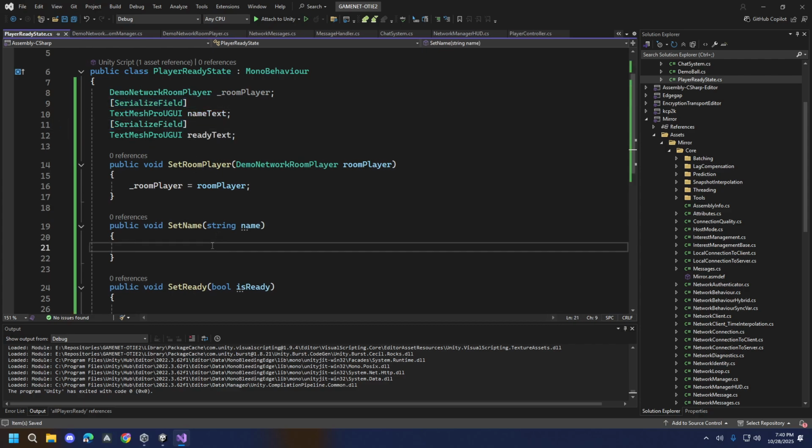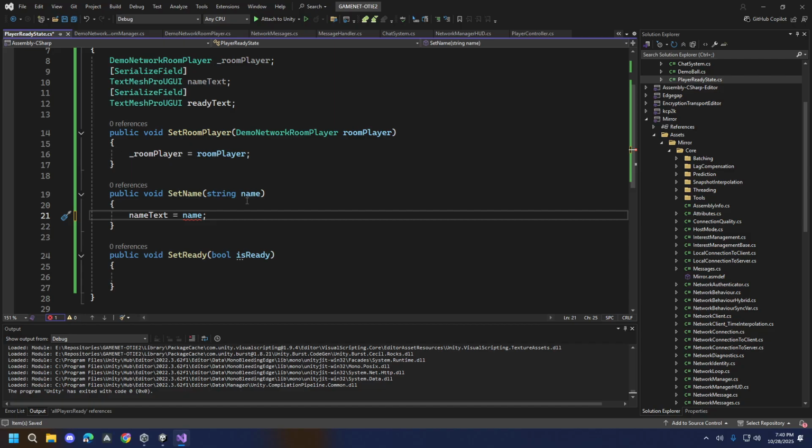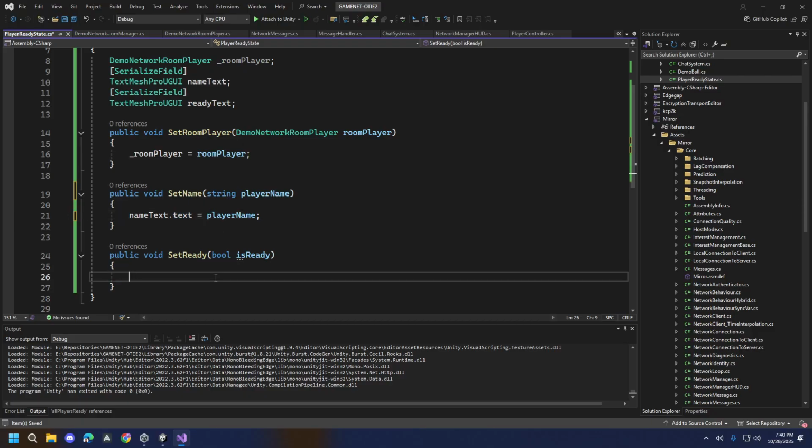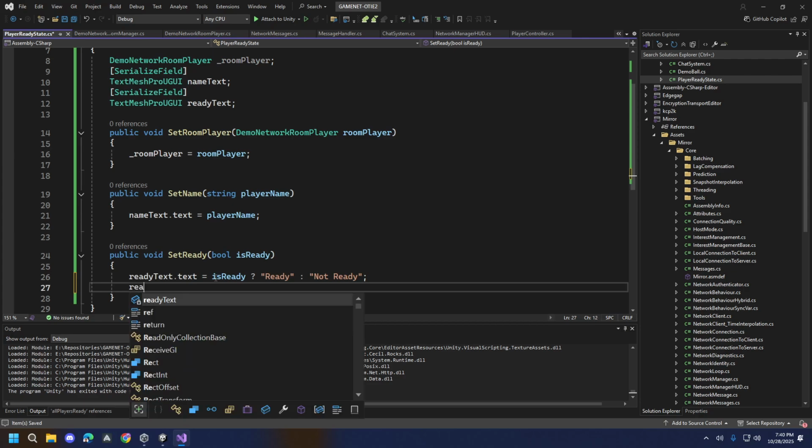So what happens is we want this name text to be equal to name. Player name. Name text dot text. And then ready text dot text is equal to, if it is ready, ready. If it is not ready, not ready. We can go be more extra.